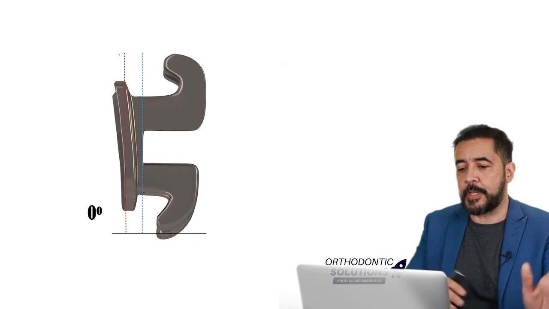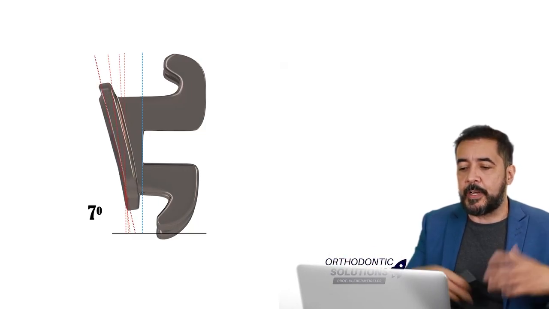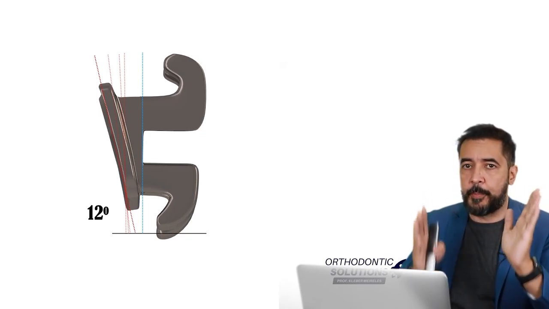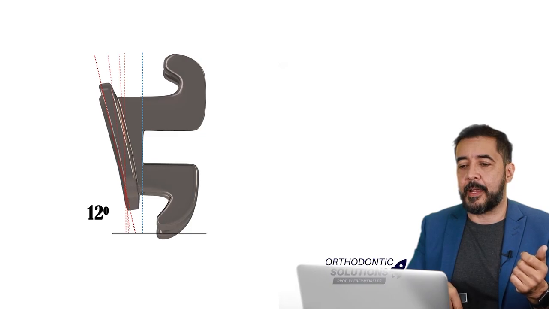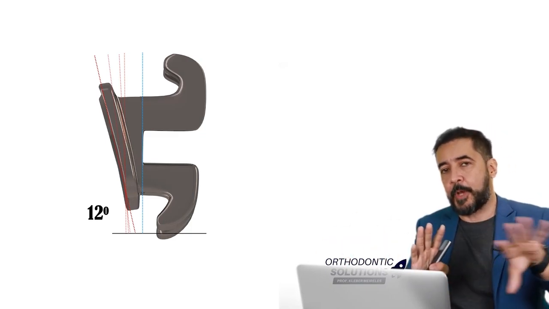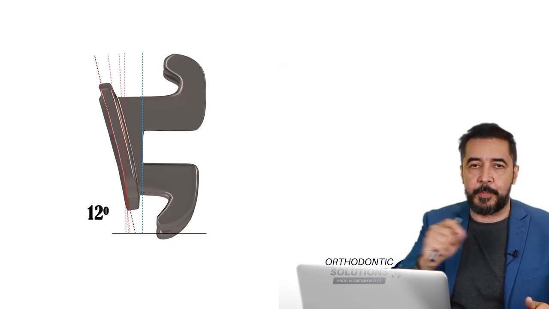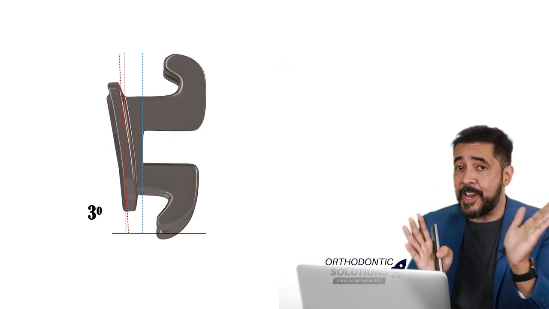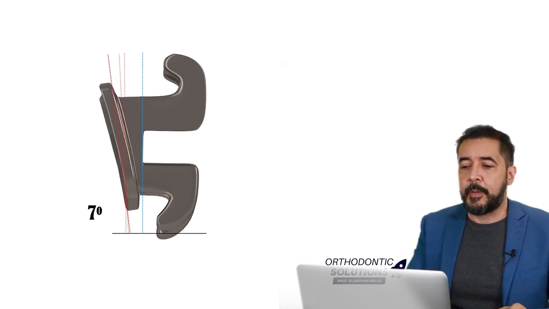If we have something different, for example 3 degrees of inclination, or 7 degrees, or more than that, 12 degrees, what we have here is the difference between the inclination of the base of the bracket. Most brackets work this way, because they have this differential inclination they may have inside the slot, not in the base of the bracket. Some brackets are like this, but they incorporate some errors also. In this case, we're thinking of a bracket with the inclination embedded in its base, okay? Their bases are 2 degrees, 1 degree, 3 degrees, whatever the company wanted to put inside, so they have it in the inclination of the base of this bracket. So we have here 3 degrees, here 7 degrees, and more than that, 12 degrees.